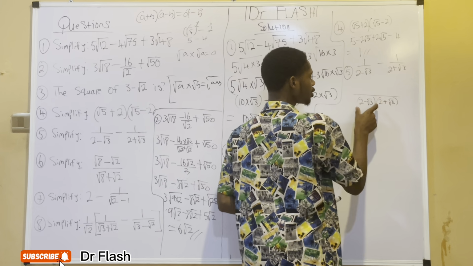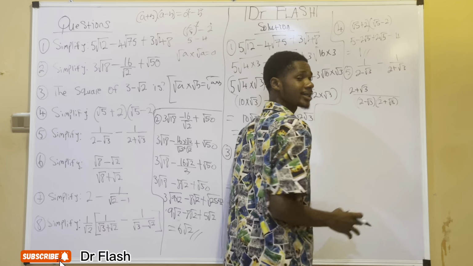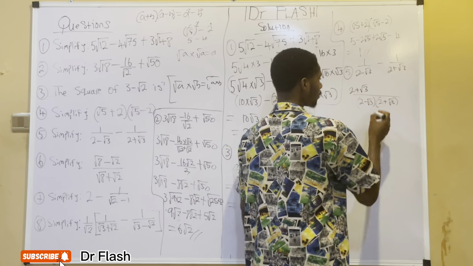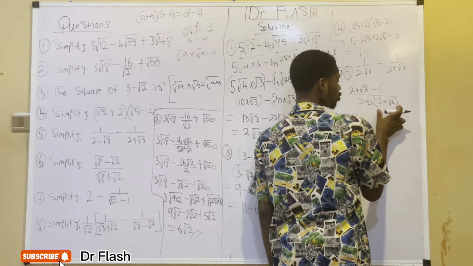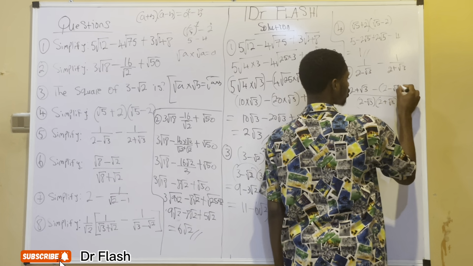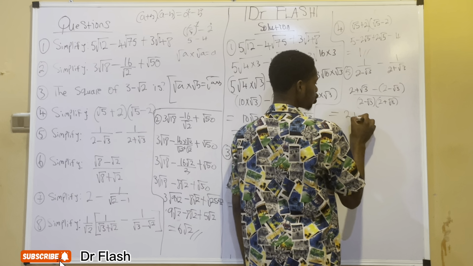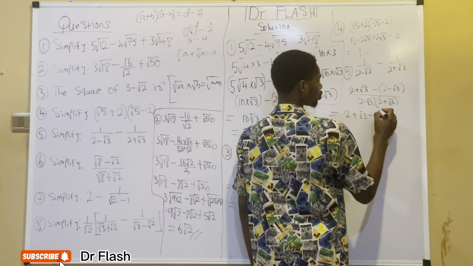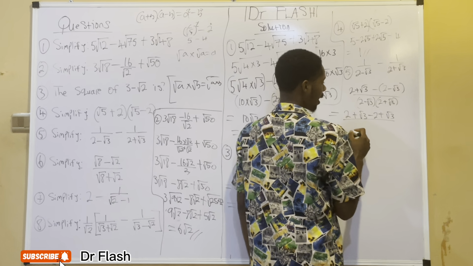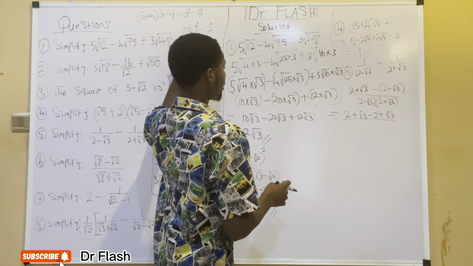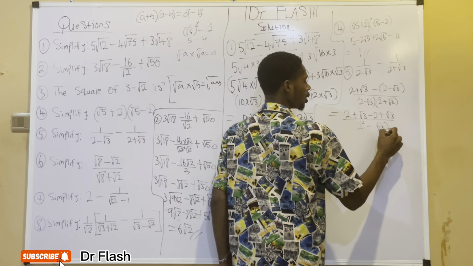Now 2 minus root 3 into this one gives you 2 plus root 3 times 1, so you have 2 plus root 3. This is the normal LCM I'm doing, so you might want to do it yourself. Minus, I'm putting it in bracket because it's the minus. Now 2 plus root 3 cancels this one, so I'm left with 2 minus root 3. From here, open the top brackets: 2 plus root 3 minus times 2, that's minus 2, minus times minus gives plus root 3, divided by, from the bottom, difference of 2 squared, the same rule we applied here. So I'm going to pick the negative one and square each of them: 2 squared minus root 3 all squared.